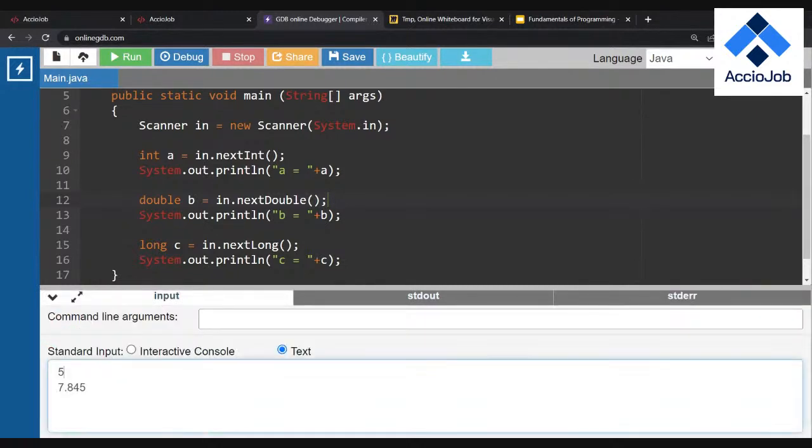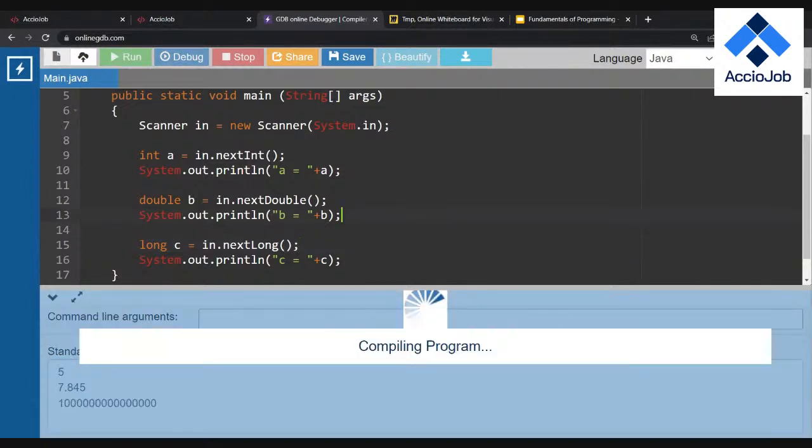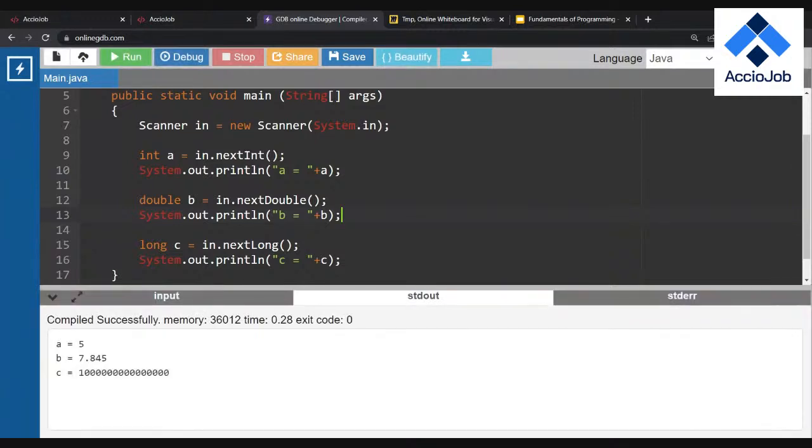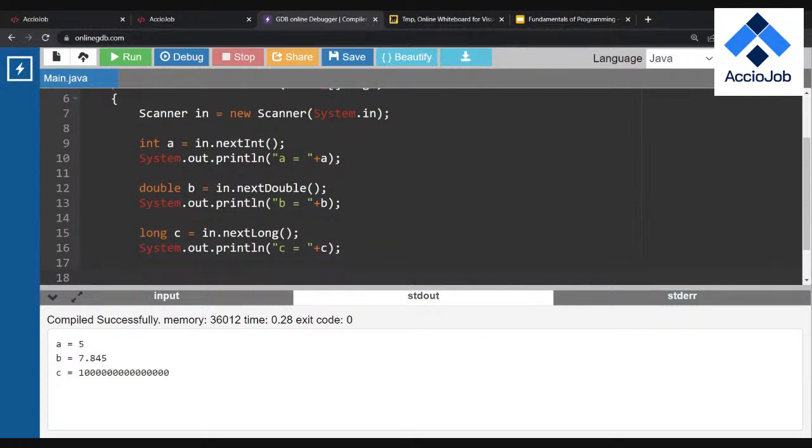I hope this is clear to everyone. So whenever we want to input something, we will provide input here also, so that the program runs successfully. Now let's suppose you want to input a word.